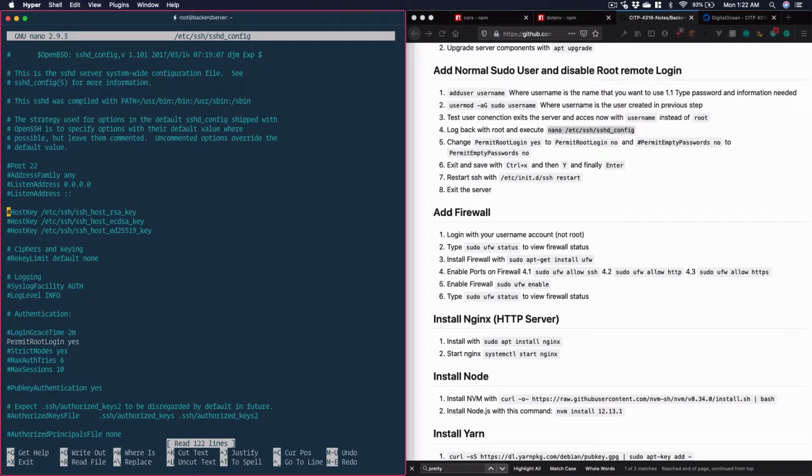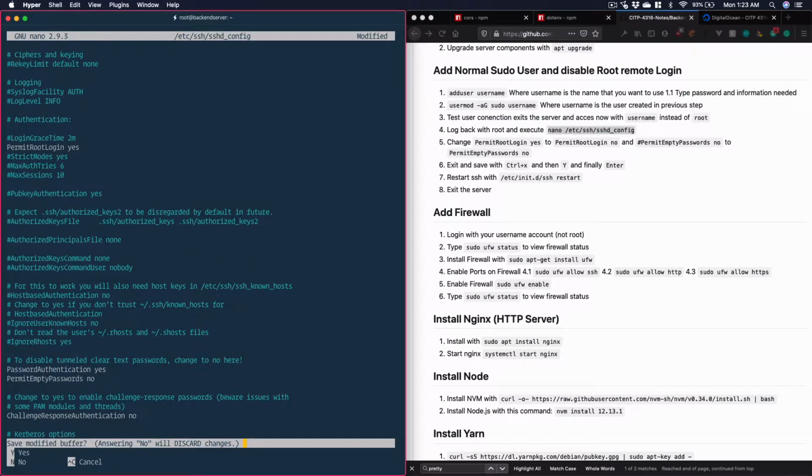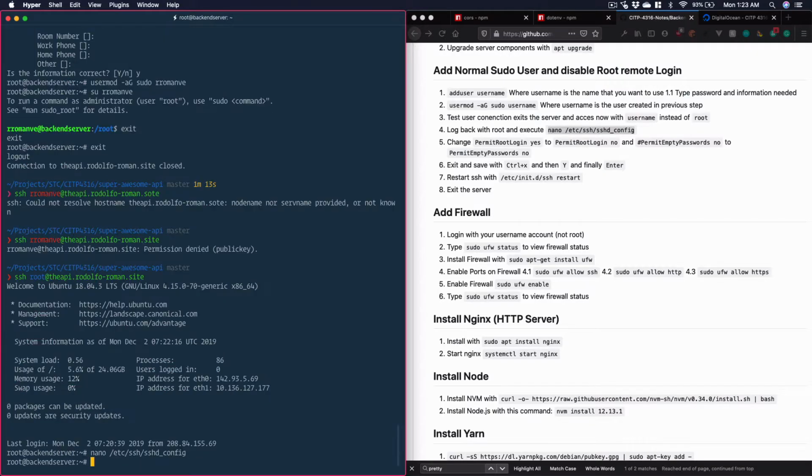And you need to change the PermitRootLogin from yes to no. I will keep it yes at this moment because I have an issue. But then you need to go a little bit down, and here, PasswordAuthentication should say yes. It's really important. And we remove the hashtag at the beginning, and set PermitEmptyPasswords to no. So we cannot permit those empty passwords. Now we press Ctrl X, Y, and enter to exit. Ctrl X, Y to say yes, save it, and save it in the same file.